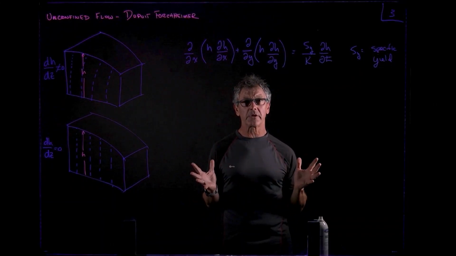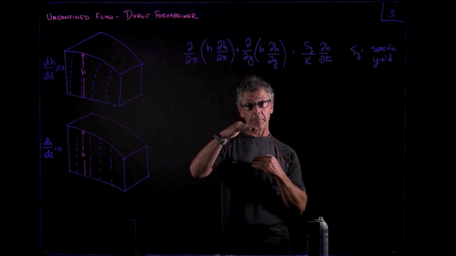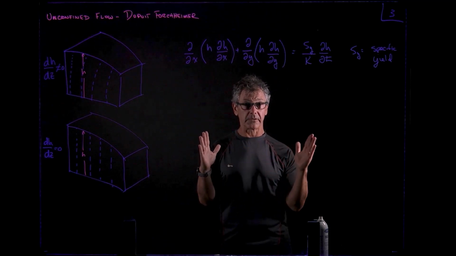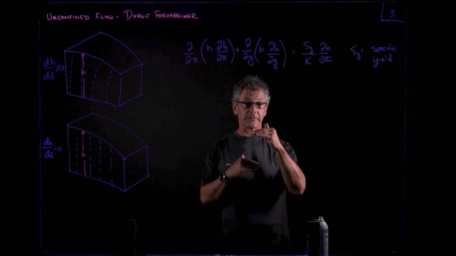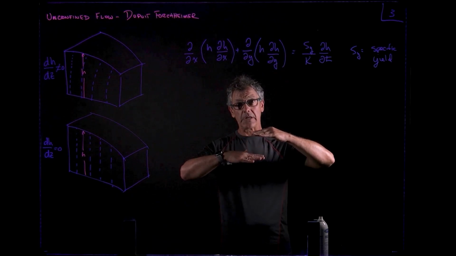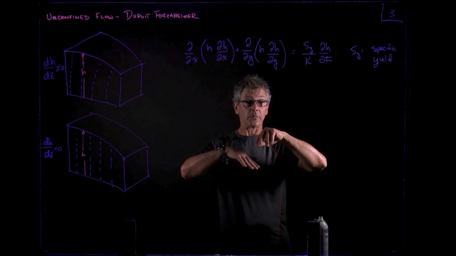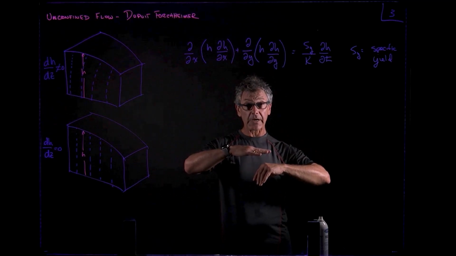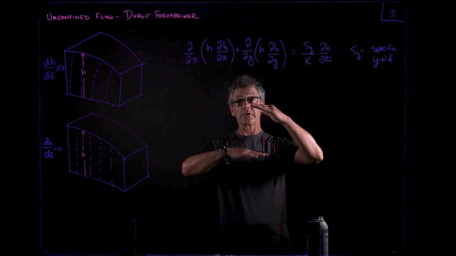So when we used our continuity equation before, it was a box. It had a top and a bottom, and it had sides, and it had front and back. That only makes sense when you have a confined aquifer, right? Because the confined aquifer is defined by a confining unit on the bottom and a confining unit on the top. What if it's unconfined? Well, we have the confining unit on the bottom, but then we have the water table on the top. What defines the water table?